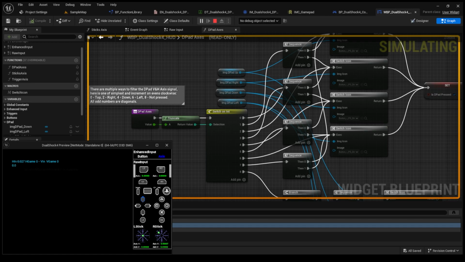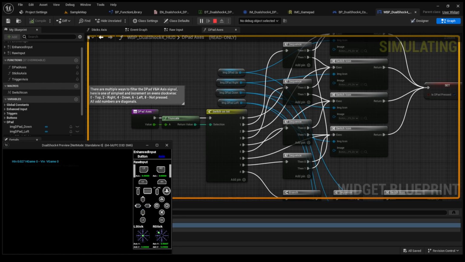As you can see, that's D-pad up. That's D-pad up and right. Only right. Right and down. Down. Down and left. Left. Left and up. As you can see, for about a frame or so, maybe a couple more frames, once I release the button, it changes to an 8. You can kind of see it in the debug text on screen, but that's only to handle the UI elements.